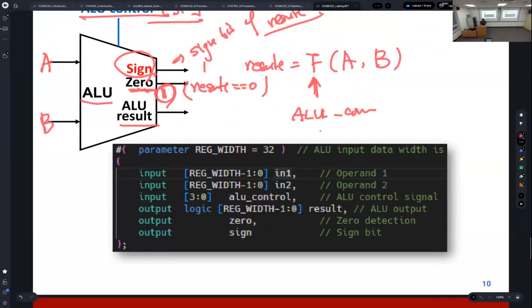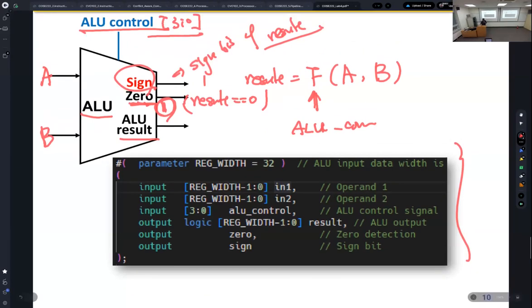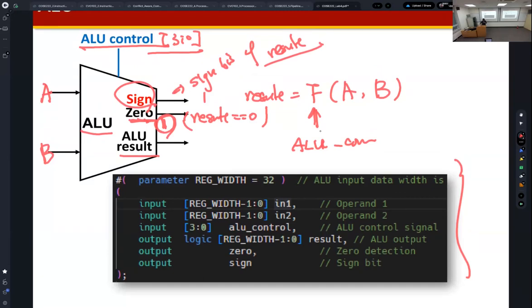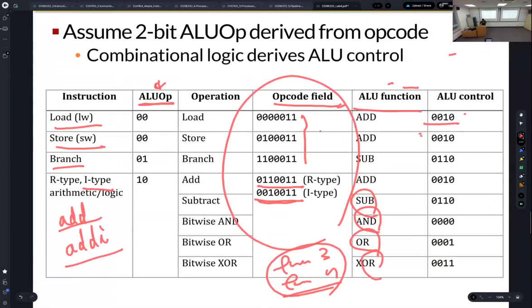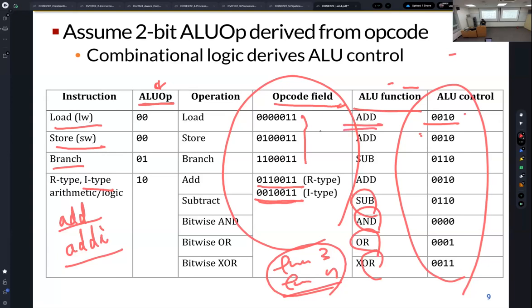So this is the port list of the ALU. As you can see, this port list is identical to this figure. The ALU receives two input data, and the width is 32 bits. ALU control is the 4-bit control signal, and based on the ALU control signal, the ALU function is defined.